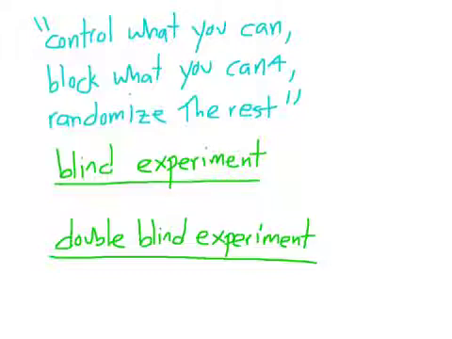This is kind of a sentence in the book that I think makes a lot of sense, and it kind of leads up to the key idea. You control what you can. That's the idea of control. You block what you cannot, and then you use randomization to kind of control the rest. If you kind of think about this sentence as a way of the idea of experimental design that kind of sums up what we've been doing the last little bit.